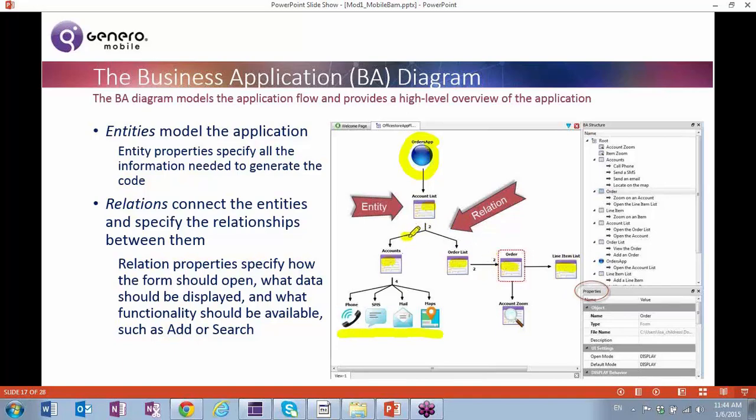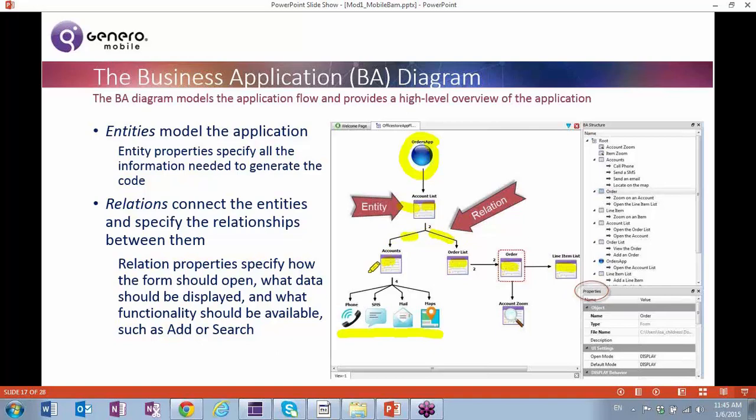And in between the entities, these are relations. All these arrows that are pointing from one entity to another entity are relations. There are properties associated with all these different entities and also the relations between the entities. And these properties are what you configure and tweak to get the behavior that you want from your application. So there's a tremendous amount of tweaking and behavior changing that you can do by tinkering with the properties on the form entities. That's what this is up here with the big entity arrow pointing to it.